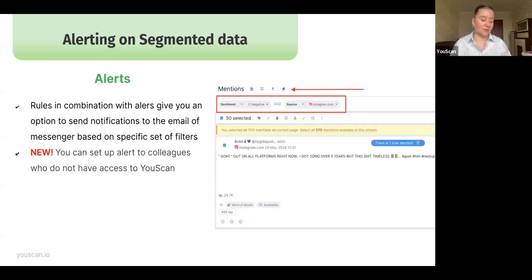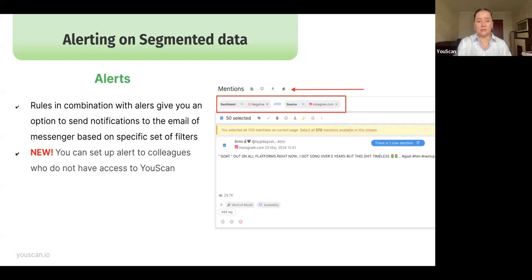And alerts are something a little bit different. Alerts are just the mention stream within specific filters that you can get either to your email or to any of the messengers that we can integrate with YouScan. So it could be WhatsApp, Telegram, Microsoft Teams, and Slack. Again, email reports are designed in a specific form, and alerts are just raw data that goes to your email or your messenger.